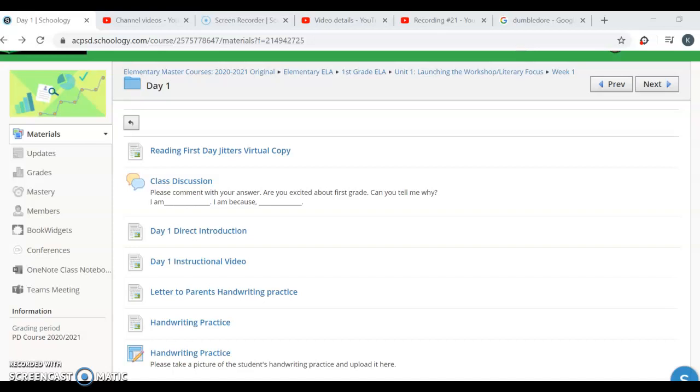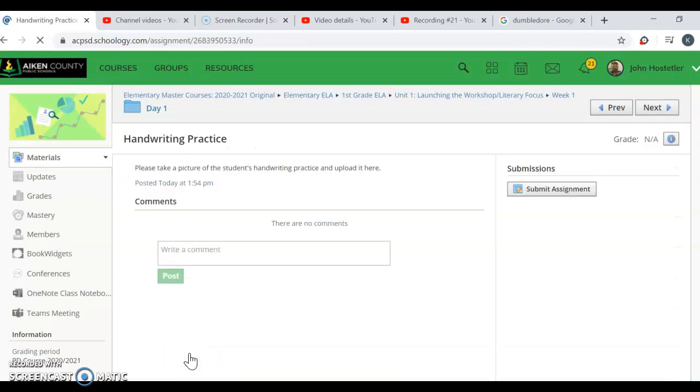The first thing you're going to do is find the assignment, and it usually has this little pencil mark right here, and you're going to click on the title. When you go into the assignment, you're going to sometimes read the instructions. There's sometimes an attachment to open and download, or sometimes there are additional instructions here.